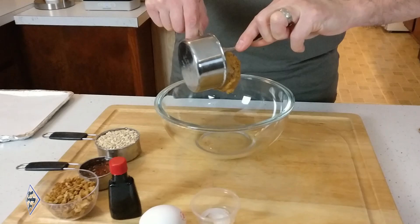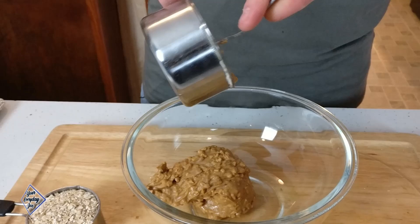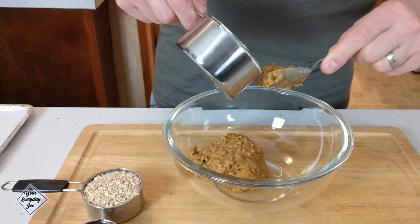This is going to come together pretty quickly, pretty easy. I've got my crunchy peanut butter. I don't know how you guys feel about crunchy or smooth — let me know in the comments section below if you guys prefer the creamy or the crunchy. I'm a crunchy guy. I've sprayed these cups here with a little bit of non-stick spray just to help it release a little bit better.